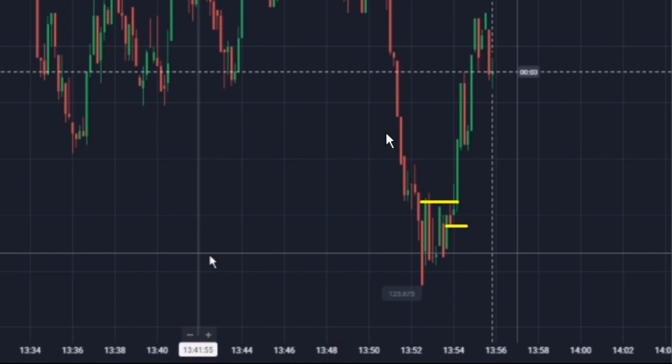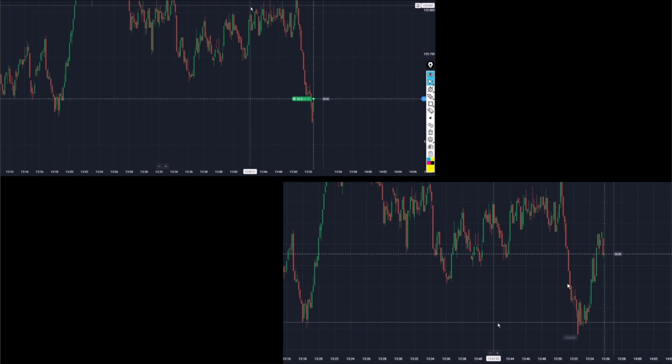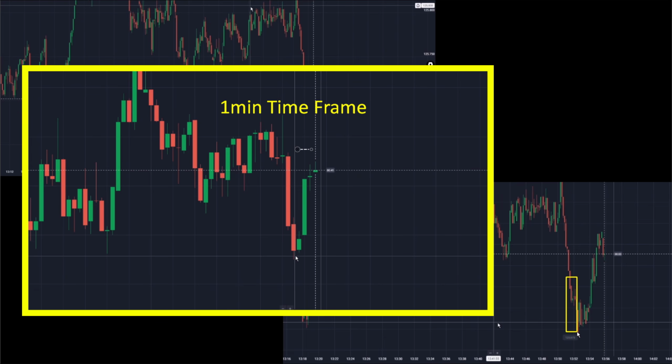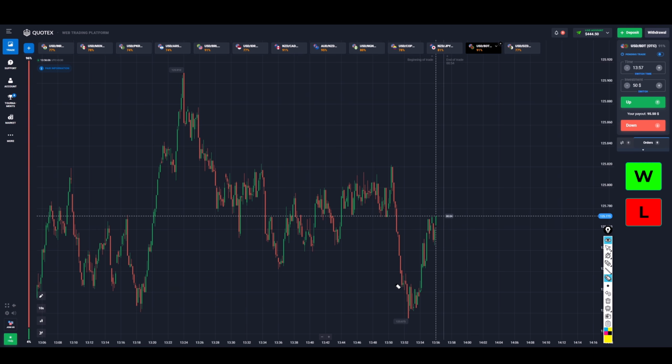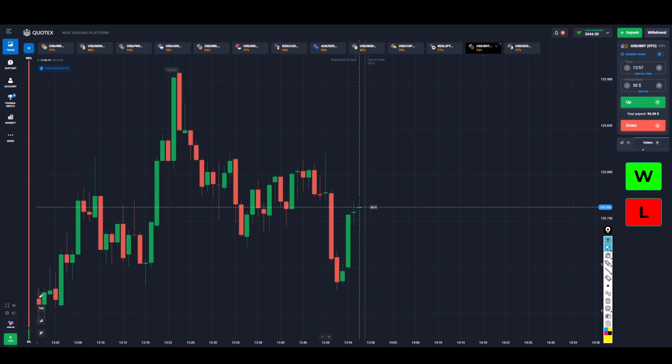While this candle was something in the 1 minute time frame, this candle looks like this. I entered right here, and this candle is a green candle, but it closed below my entry. My entry was in this candle, and the next candle was green, but because of my bad entry, it was a losing trade. A lesson learned, of course. I just wanted to mention this. Anyways, that was a losing trade, and it was $50. It was a small trade.